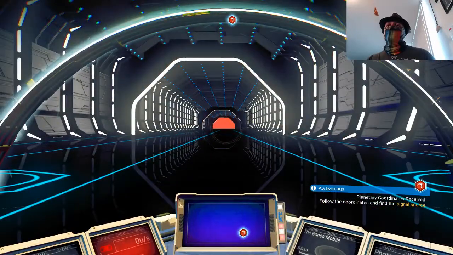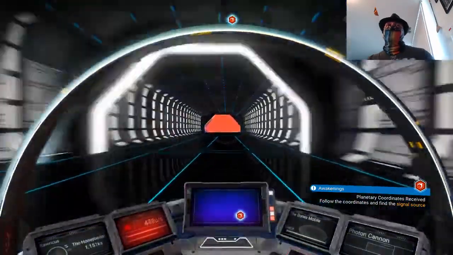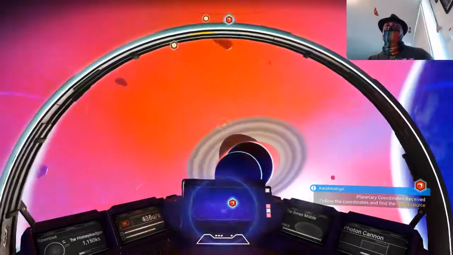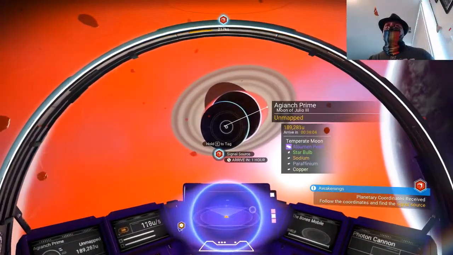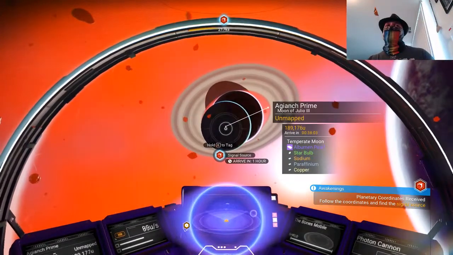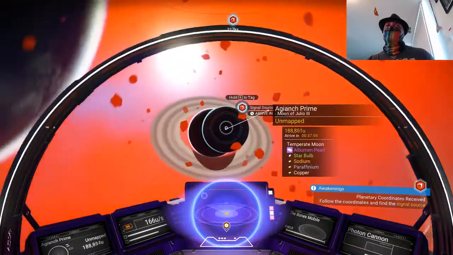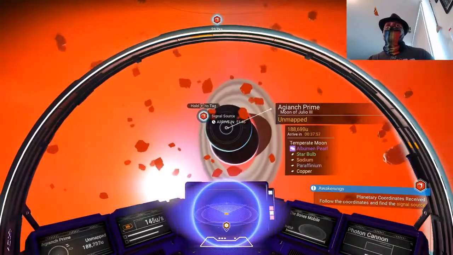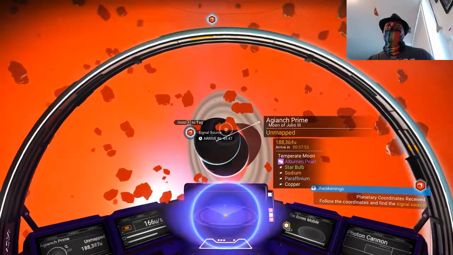I'm hoping that we can follow the coordinates to the planet's source. We need to get off here. We've dallied enough. Now let's dally. Does that sound right? That didn't sound right, did it, guys? This one is unmapped. Now, unmapped is great. Also, by the way, if you take notice, you're going to see some of these gorgeous rings that they were talking about doing.